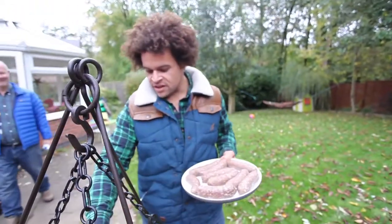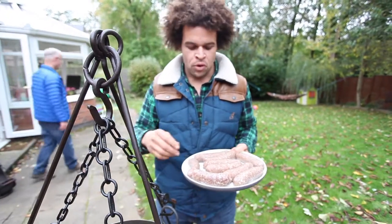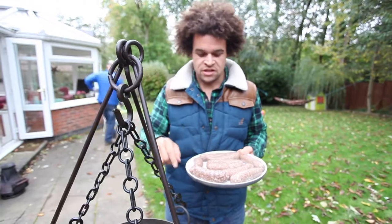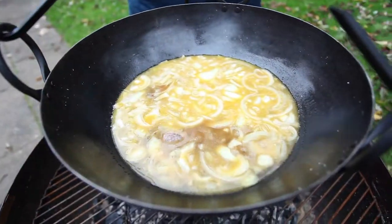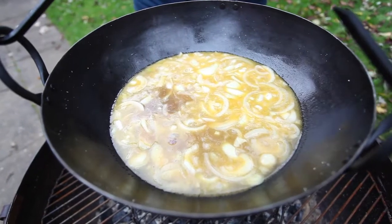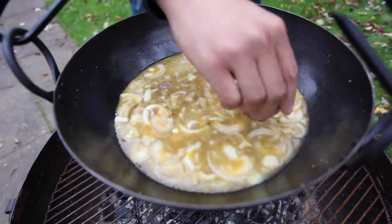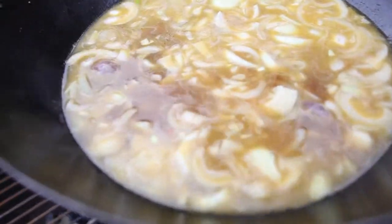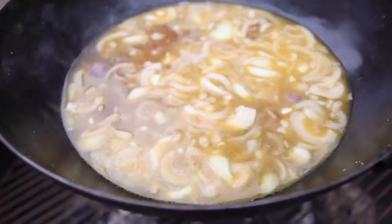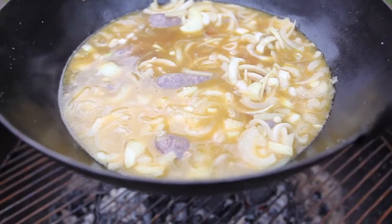Right, now this is the temperature of a hot cup of tea, not boiling. You don't want it to be boiling, because if it's boiling, it's going to split your skins. You don't want a split skin. So we're going to drop these in there, and they're going to poach away about half an hour. All that wonderful buttery beer and onions is going to make these super succulent, and poaching them means they're going to be super juicy when we finish them off as well.